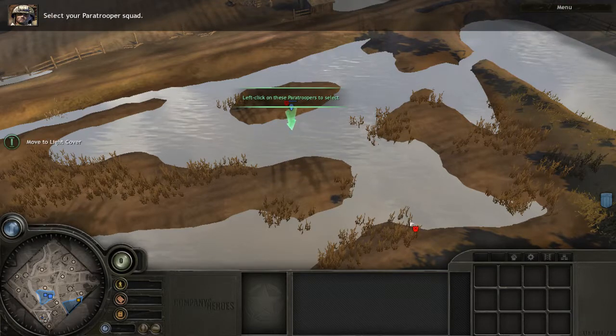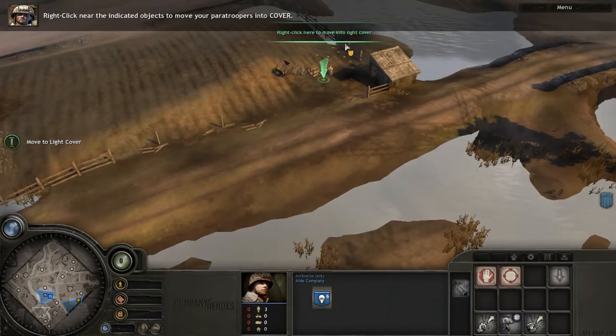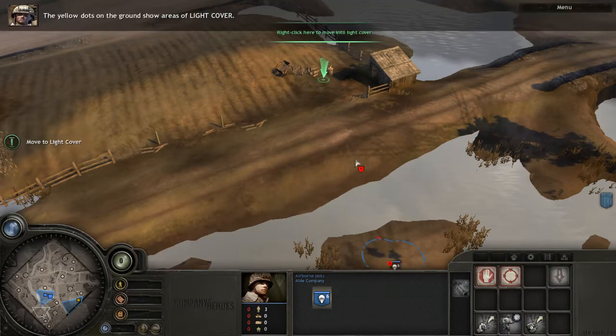Select your paratrooper squad. Airborne here. Right-click near the indicated objects to move your paratroopers into cover. Put some hustle into it.